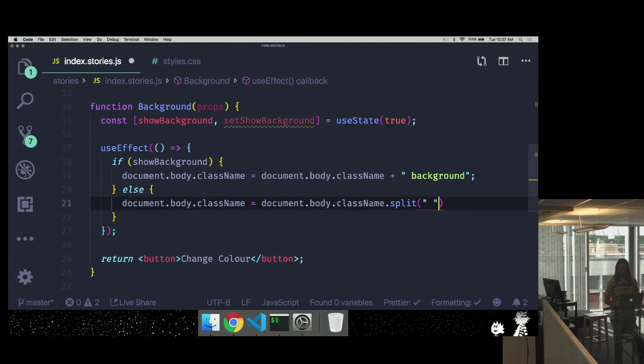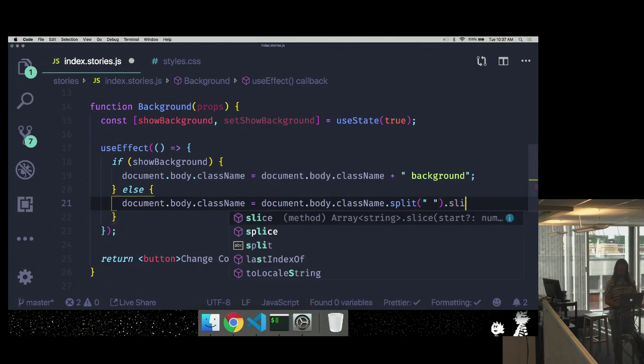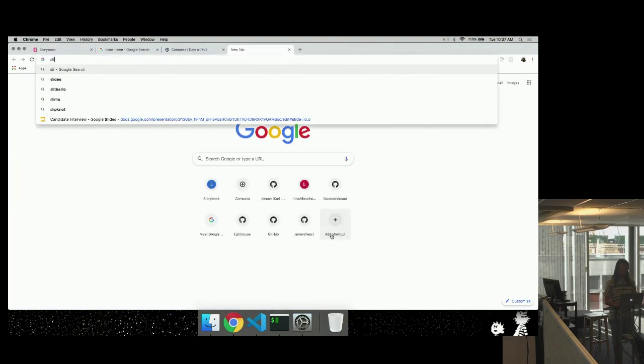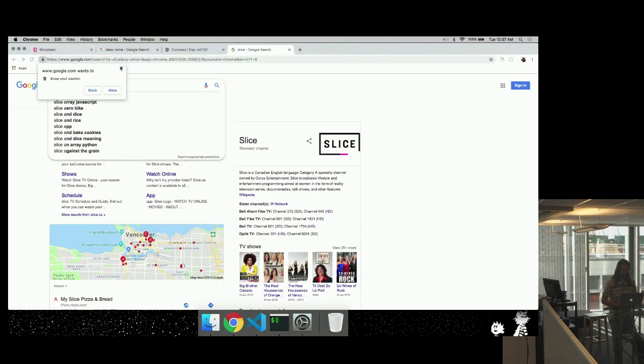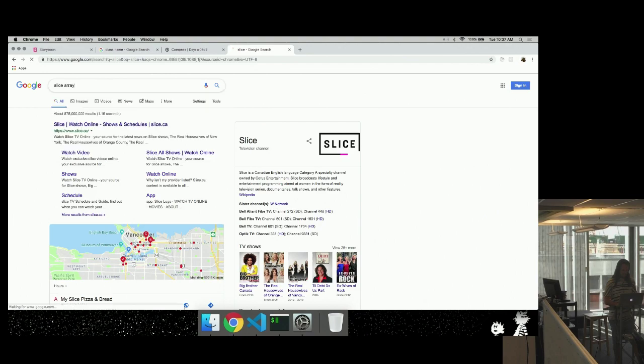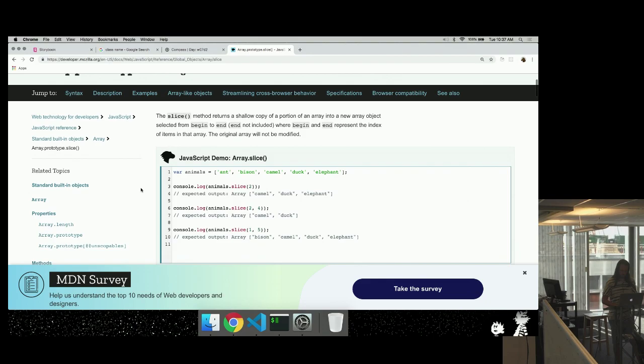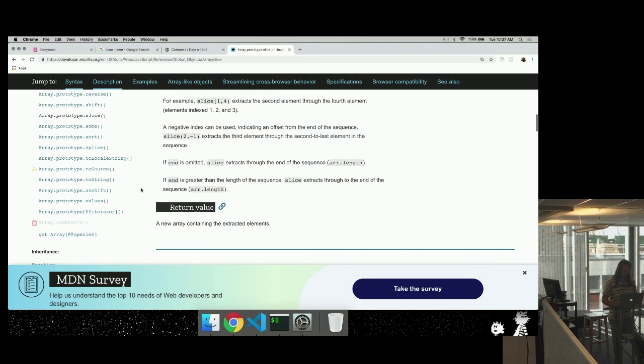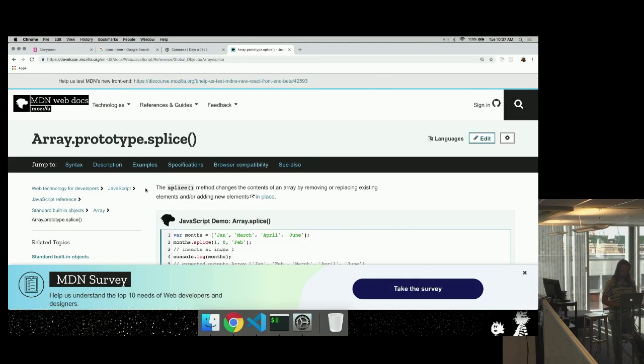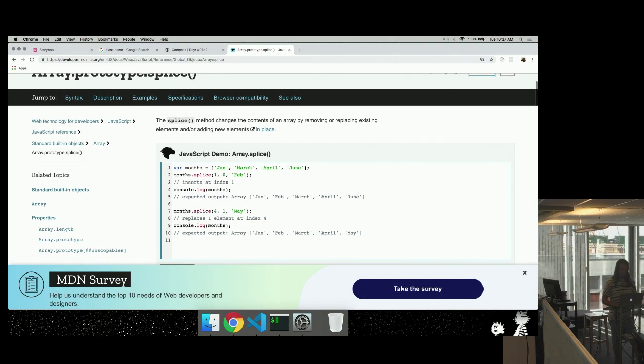So what I want to do now is, I never modify arrays like this. Slice, array slice. It's okay. You can watch me look stuff up. I do it all the time. That's the shallow. No, I don't want the shallow. Is it splice? I always confuse these two. Yes. The splice method changes the contents of an array by removing or replacing existing elements and/or adding new elements.